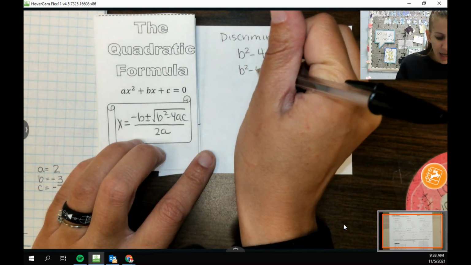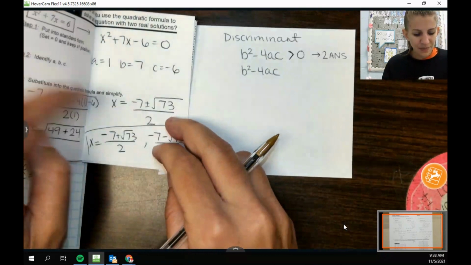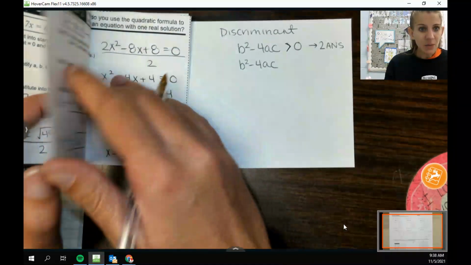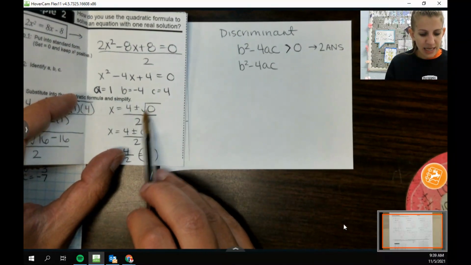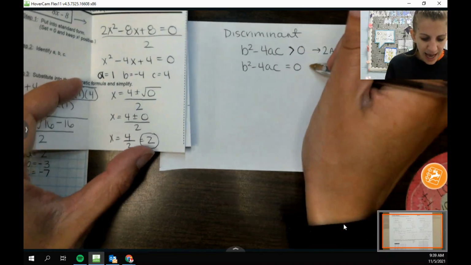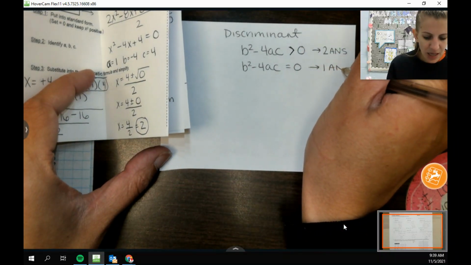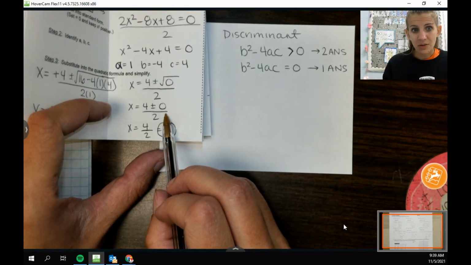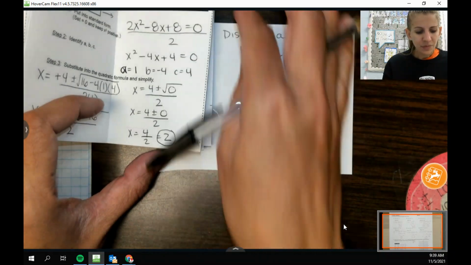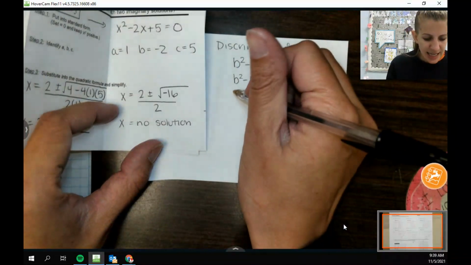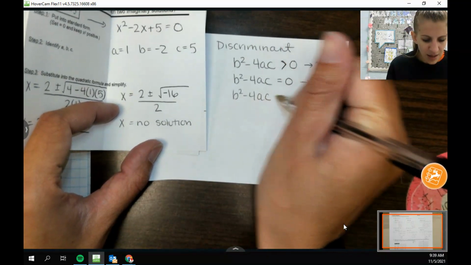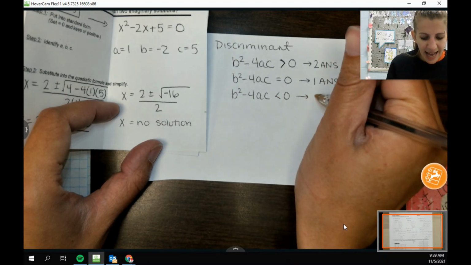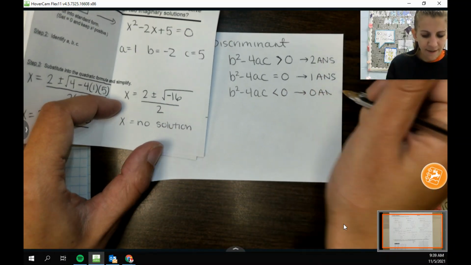However, if you remember that second one we did in here, so that first one, that discriminant was 73, and that's how we got 2 answers. But the second one, when the discriminant was 0, I only had 1 answer, and that's because I'm adding and subtracting 0 from the same thing, which isn't going to change it, because 0 isn't going to do anything to the 4. And then the last situation is if I do the discriminant and it's a negative number or less than 0. That means I have 0 answers for now.